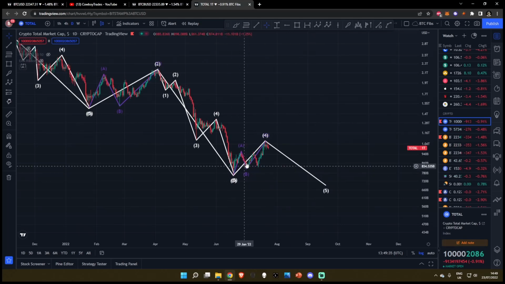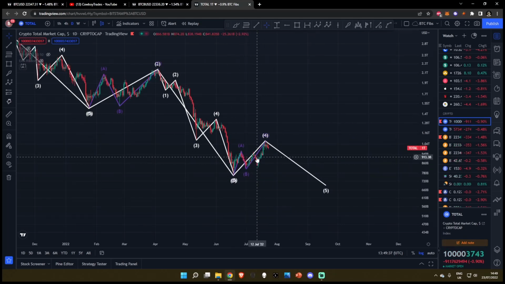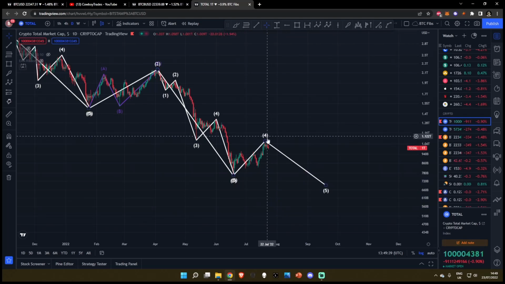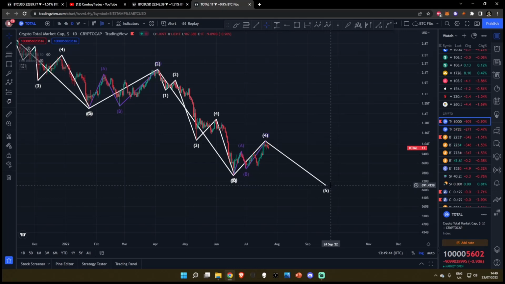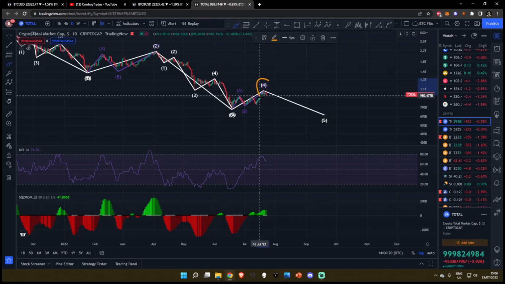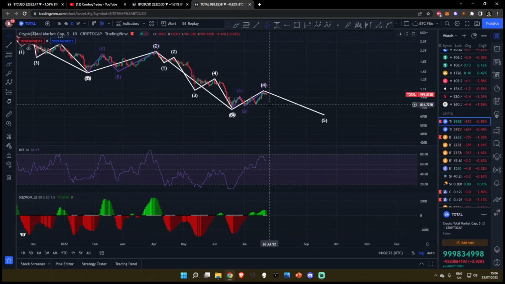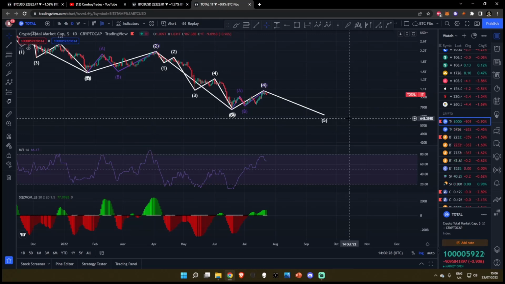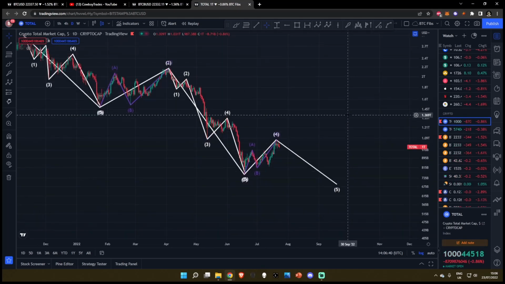So if this is in play, if we've already had our ABC correction back to the upside of our 4 wave right here, then we should soon be expecting a 5-wave impulse back down to the downside. So, as we think wave 4 has come to an apex and subsequently we should be waiting for this next 5 wave to the downside, we should be worried about 2 things. Number 1, where is our next price target for this 5 wave, and also we should be looking at momentum indicators and oscillators to help us decide: is wave 4 really over, and are we about to get ready for that next major move to the downside?